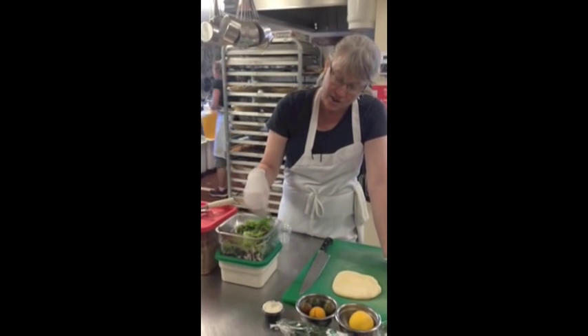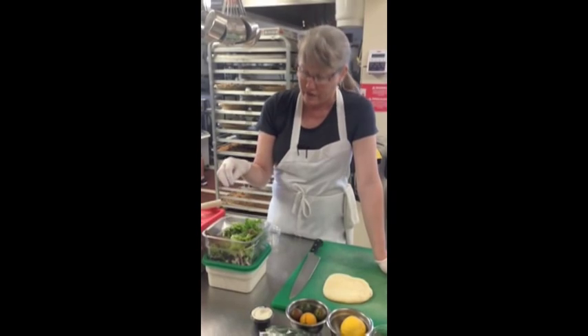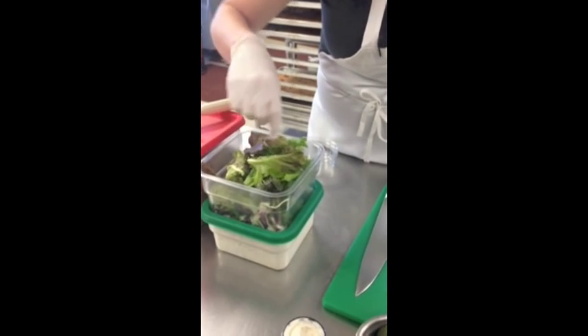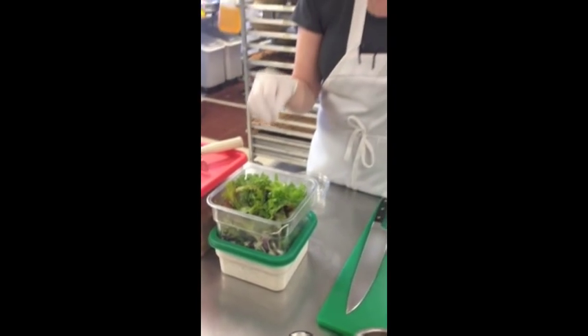And then local greens. These greens are representative of about five or six local farms here. We've got oak leaf lettuce, curly red kale, and rainbow chard. It's a power mix. We start with organic kale and chard as the base, so when you have a salad with us, you've got a power mix.